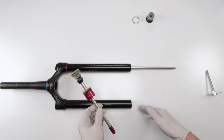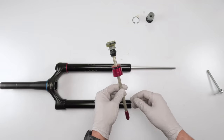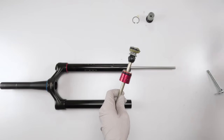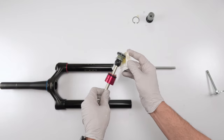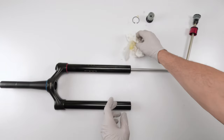Now, let's clean. Actually, technically I'll clean the tube to show you, but I am going to be changing the whole upper. And then we will be changing the seals on the C1 head. For now, what we're going to do is wipe off all this excess grease. Wipe off the grease in general. Okay, let's toss this out.